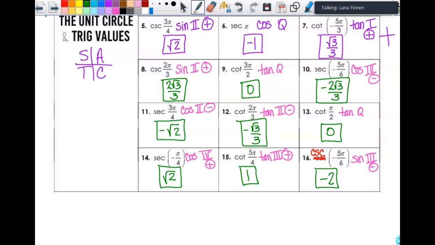The other thing about Delta Math is I was looking at some of their explanations on how to find some of this stuff, and wow, I don't even know why in the world you would do that. On some of these it says, well, you convert it to degrees and then you do this, and like, no, just no. I don't know why you would ever want to do it that way. So I love Delta Math, but sometimes their explanations are from left field and I don't even know what's going on there. But anyway, practice, practice, practice.